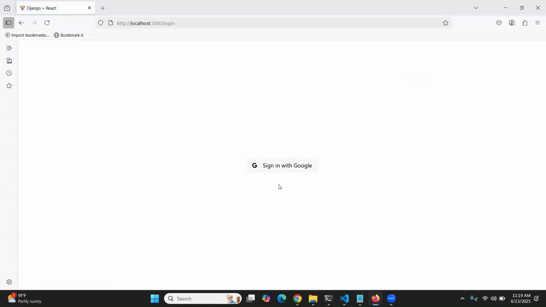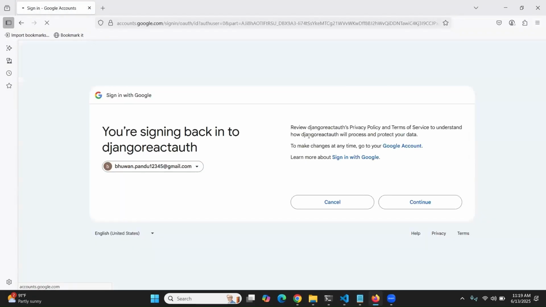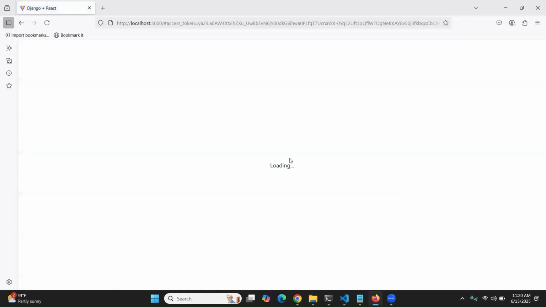Refresh this. Now you can sign in with Google and click on account, continue. Now the user isn't updated, and it's redirected to the login. So maybe there is some problem. The one problem that is happening currently is that I'm not running the backend server.